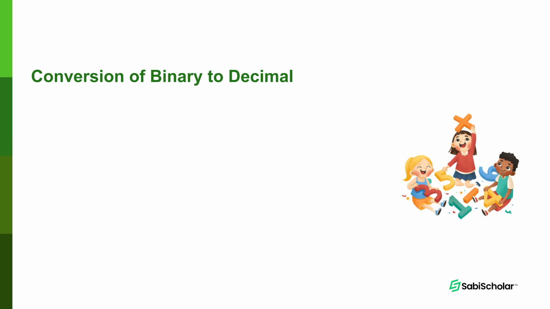Remember, we've said that the value of a number in a number base depends on its position, right? So we are going to use that idea here. To convert a number from binary to decimal, we are going to multiply by powers of 2, because the number is in binary, it's in base 2, right? So we are going to multiply the number by powers of 2, then we sum the results.